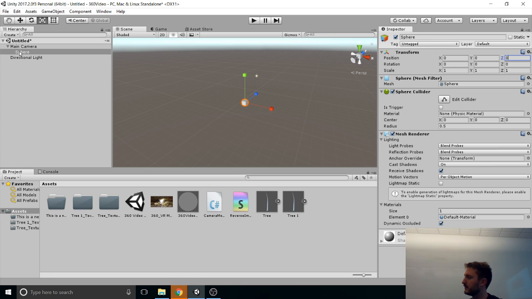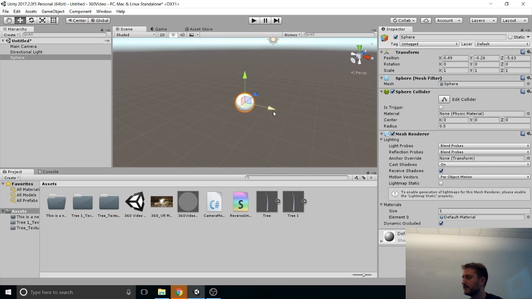if I have a child on my sphere, yours is probably already set up this way. I think it'll probably say 0, 0, 0 because we did this last time. Oh, yeah. So now my sphere is at the same position as my head. You'll notice that if I change any of these values, it's going to change the values of my transform.